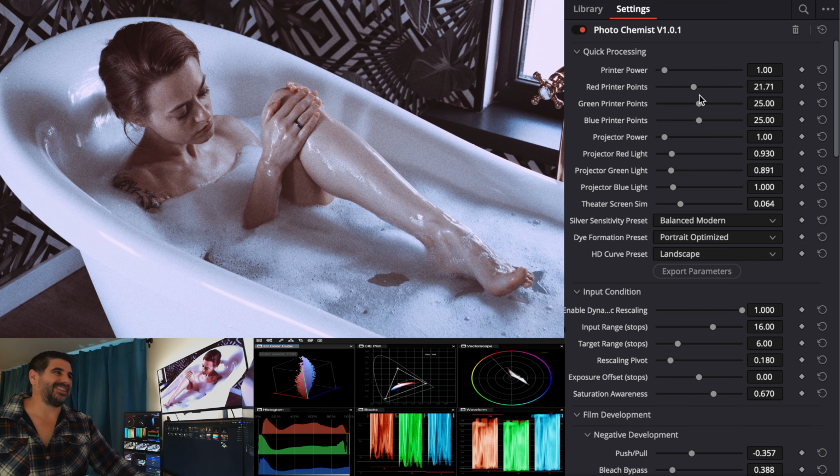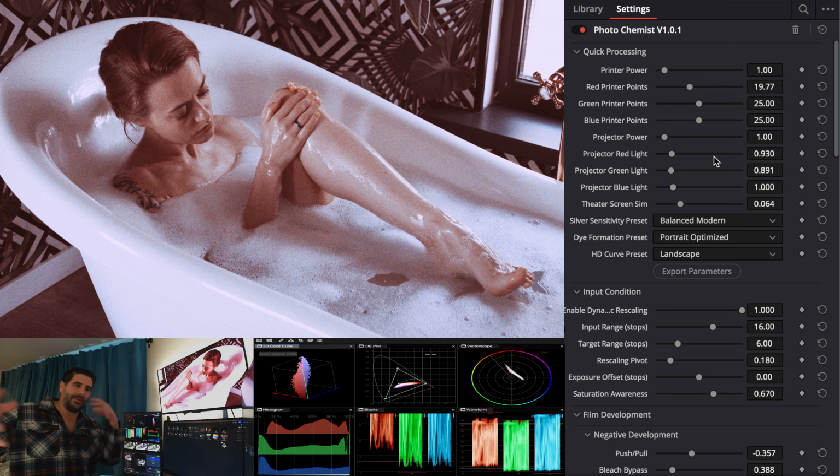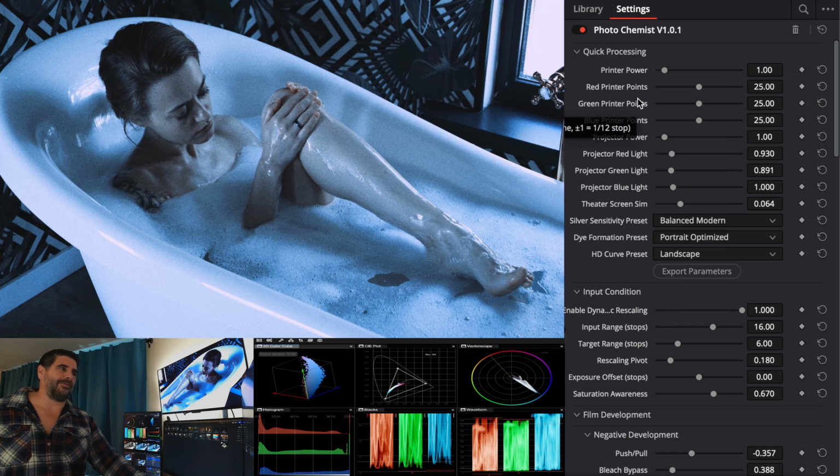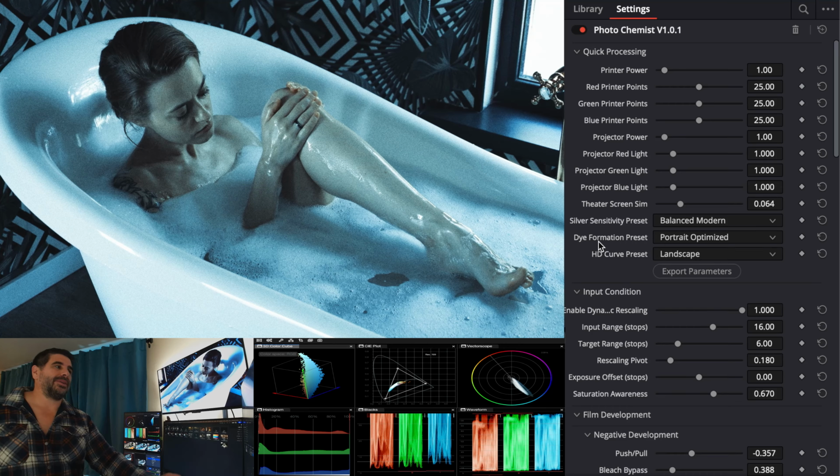Or if my printer lights, this is a weird one too, because I'm trying to balance and shape my image with all these controls, but my printer light power points are all off balance. So you can see if I reset them to 0, my projector light's all off balance. That's one of the hard parts about this, is that all the settings work together.